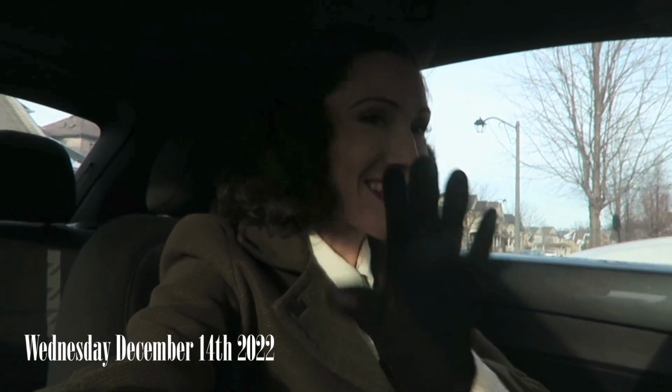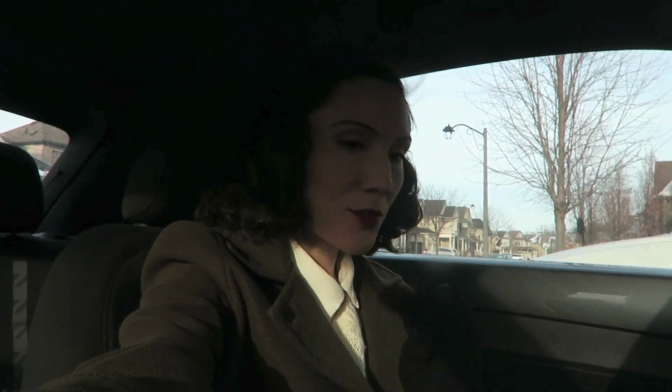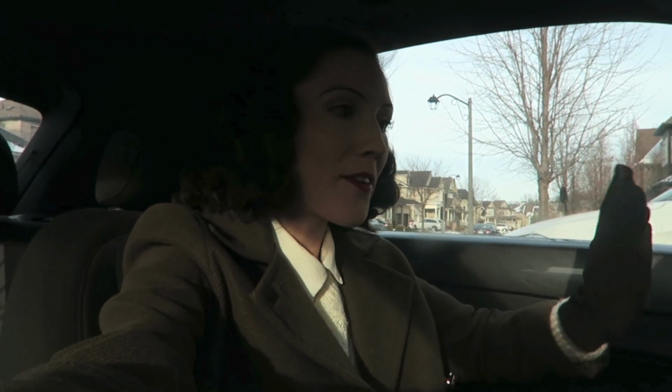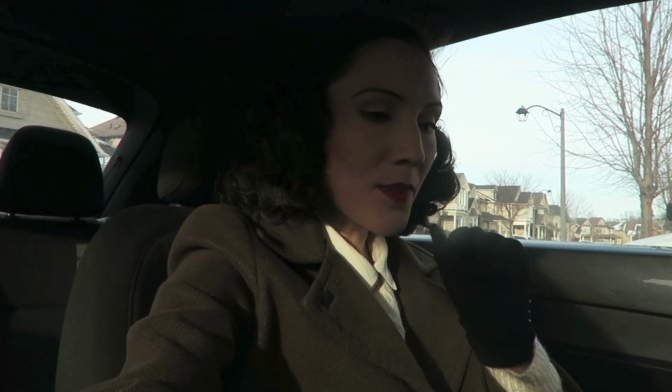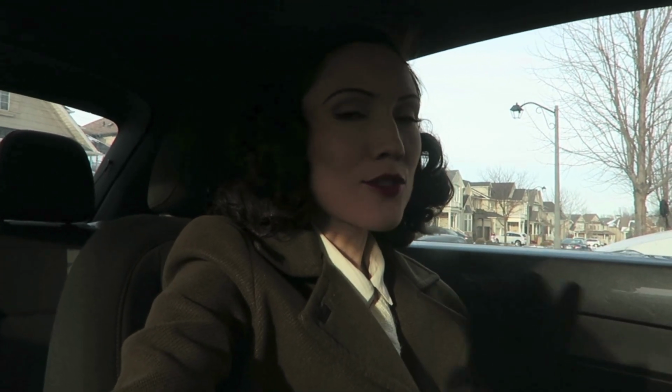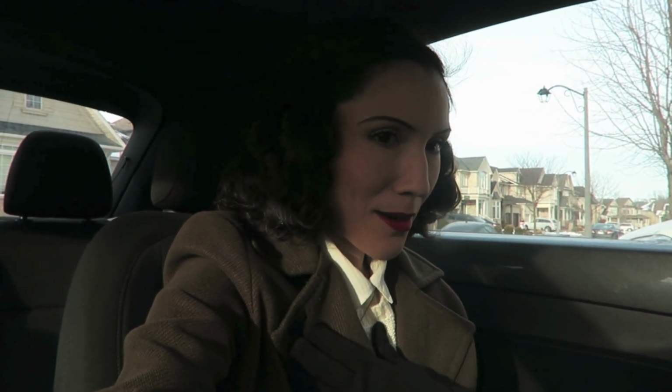Okay, this lighting is absolutely horrible. You guys cannot even see me, but I'm on my way to do a little bit of Christmas shopping. I'm in the car right now. It's like minus 11 or something, so I'm freezing right now. I'm just heating up my car. I know this little vintage store that's super random, but sometimes they have the most amazing hats. So I'm kind of debating if I should drive over there just because my hair looks really nice. So I'm like, oh, what a perfect day to try on a bunch of hats. So I don't know, I'm kind of debating.